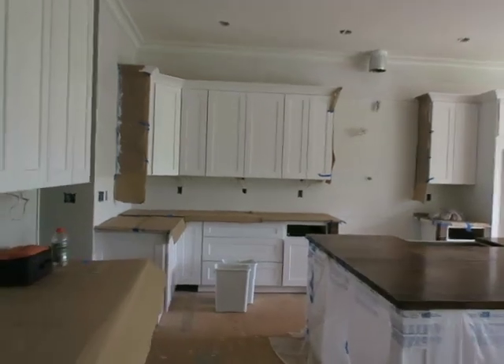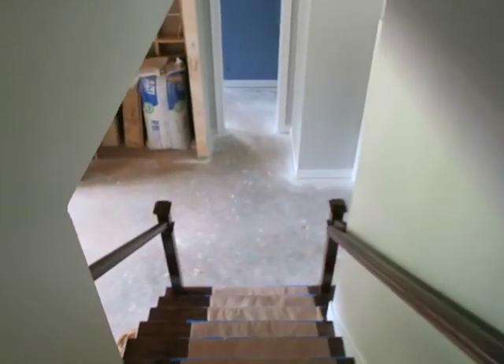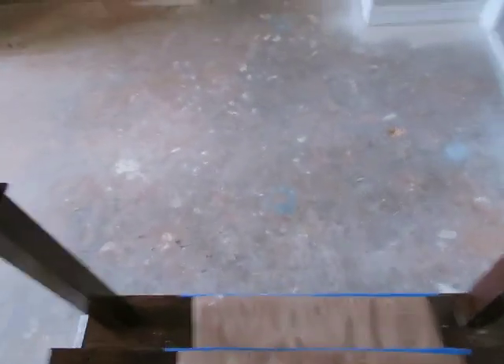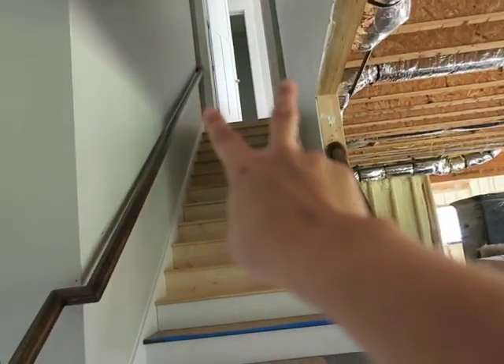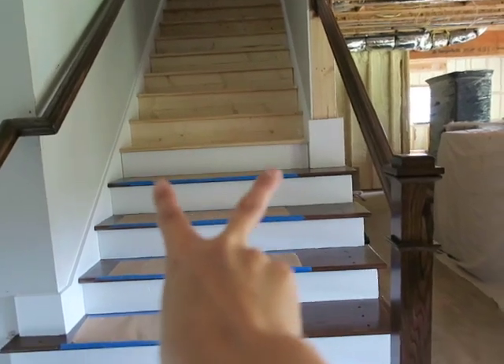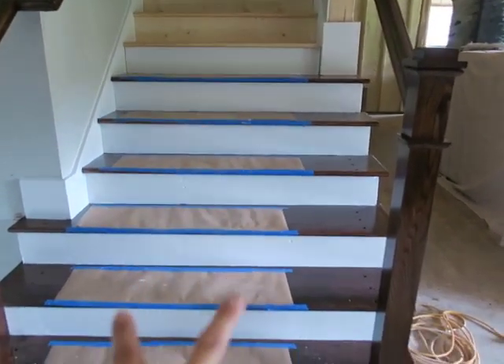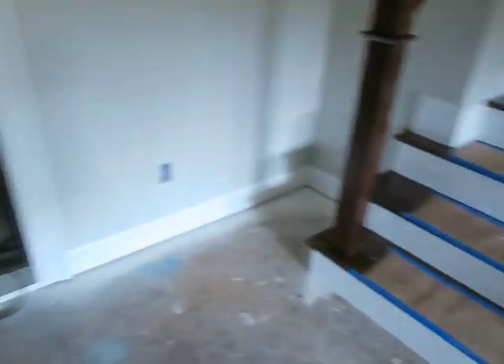My contractor came in so I had to cut it short — I want to show you real quick the colors I chose for my son's bedroom in the basement. You can kind of see it straight ahead. The reason only some of the stairs are stained is because carpet is coming straight down the middle, and then you'll see the wood on each side of the carpet — that's why it looks the way it does.